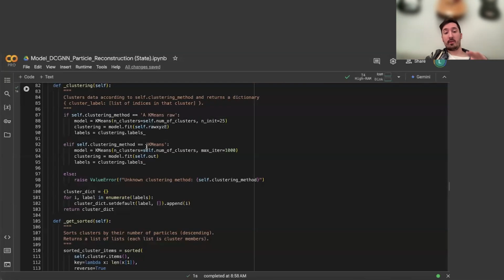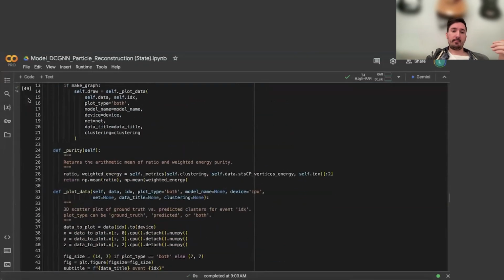And then we do another clustering. So we now do clustering on the model's output, right? Same thing with the number of clusters being the true number of particles. And what we do is we first run it through the model. So we have the model take the original input, the original point cloud and how everything's set up, and give us a new vector for everything, hopefully organized right if we trained it well. And then we get those labels, right? And then we can see how k-means clustering on the output is, if it's any better, right? So we can go ahead and run that when you're ready.